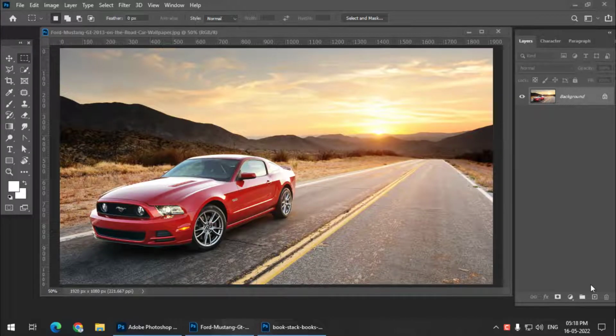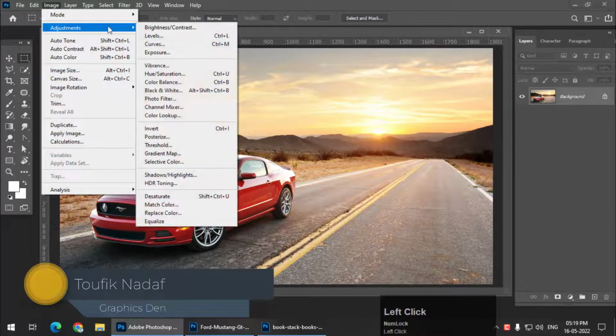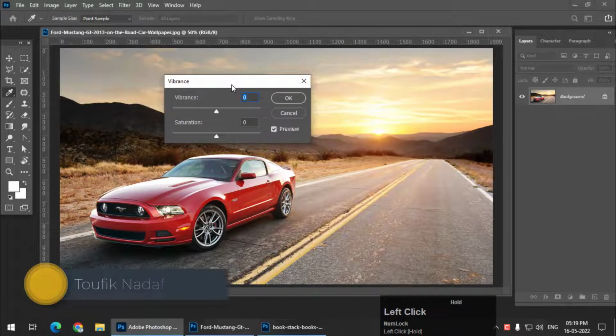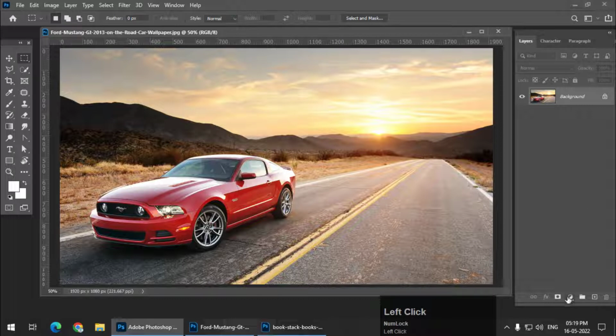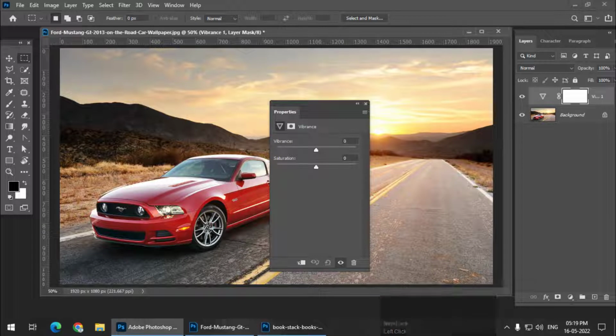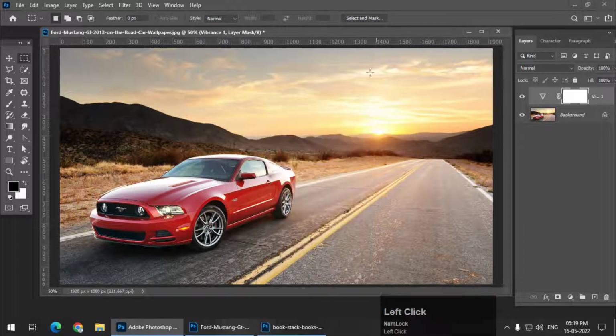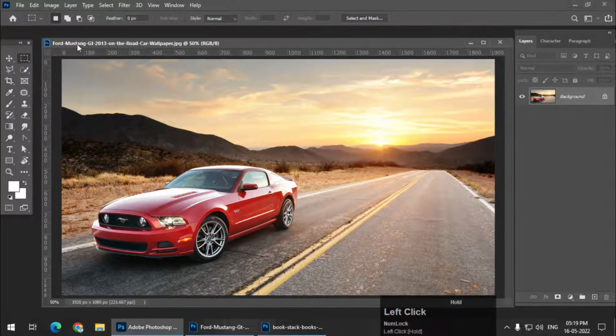So in this video in Photoshop, we are going to see what is the difference between vibrance and saturation. If we go to image adjustments, we can find this option vibrance. We have a couple of options called vibrance and saturation. We can find the same options in the layers panel, and this is a bit different as this is an adjustment layer. This creates a layer and this one applies directly on the layer itself, but both give the same results.